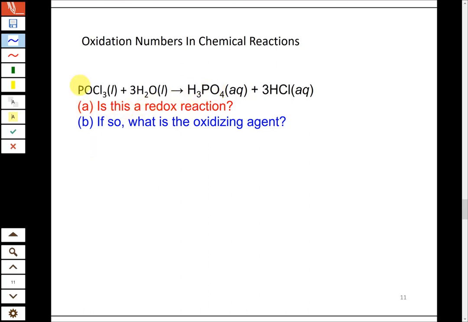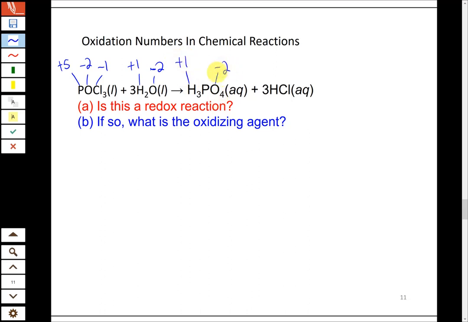So POCl3, that was the product of the previous one, and we saw that phosphorus was +5, oxygen -2, chlorine -1. We assigned those in the last one, so you can go back to see how I did that. But Cl is -1 in compounds, oxygen is -2, that left phosphorus at +5. Water is going to show up a lot in redox equations, so we should get very familiar with its oxidation numbers. In a covalent compound, oxygen is -2 and hydrogen is +1. That's sort of your easy dead giveaway in these types of problems. Phosphoric acid we did earlier, so let's review it again. We did the oxidation numbers for this earlier. So it's a covalent compound, which makes oxygen -2 and hydrogen +1.